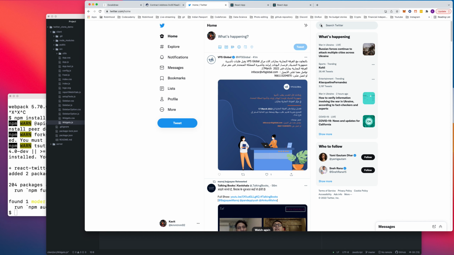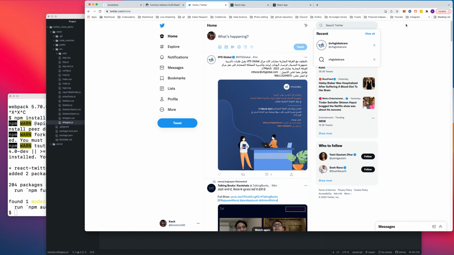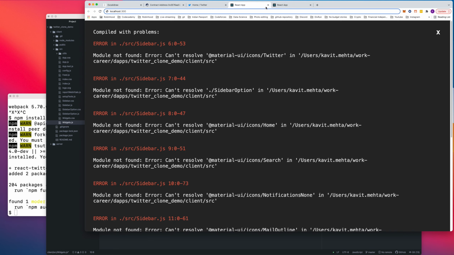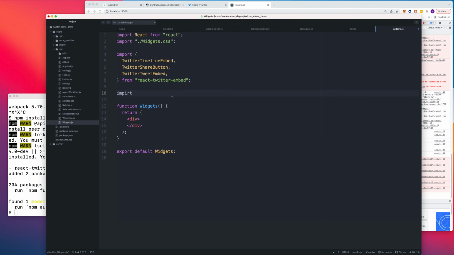So here we have some small search, so we'll try to replicate that as well in our app. Let's close this. Okay, import. Okay, search icon from widgets. Okay, cool. Now we have created our widgets.